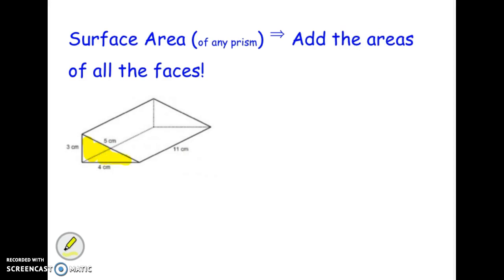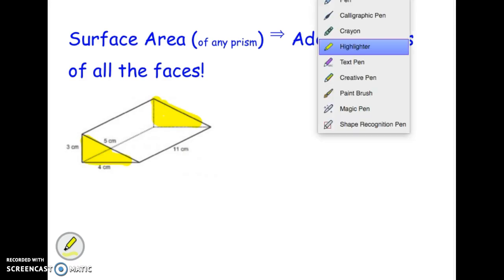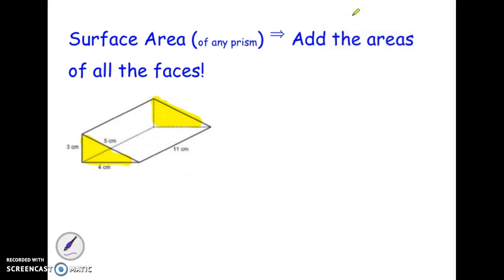Like you're going to notice right up here in the front you have a triangle and in the back you have another triangle that's exactly the same as that. So let's look at those triangles first. And when we're looking at the triangle area, we're going to do 3 times 4 divided by 2, since triangles are all the base times height divided by 2, and that's going to give us an area of 6 square centimeters just for this triangle in the front. And you may notice that the triangle in the back is exactly the same. So we have two sets of 6 square centimeters.